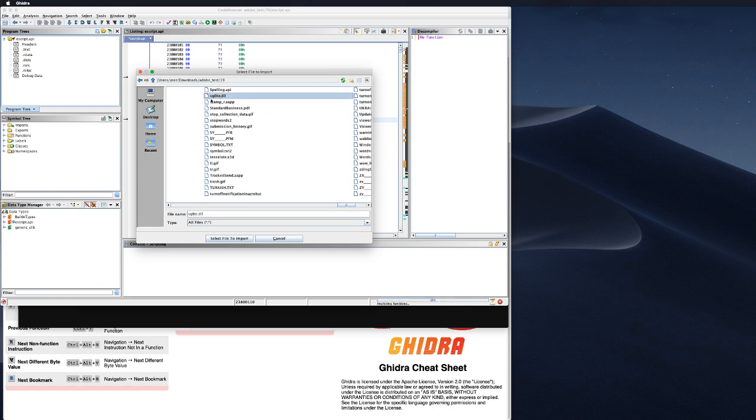Maybe SQLite. What's, what's the AI stuff in Ghidra?